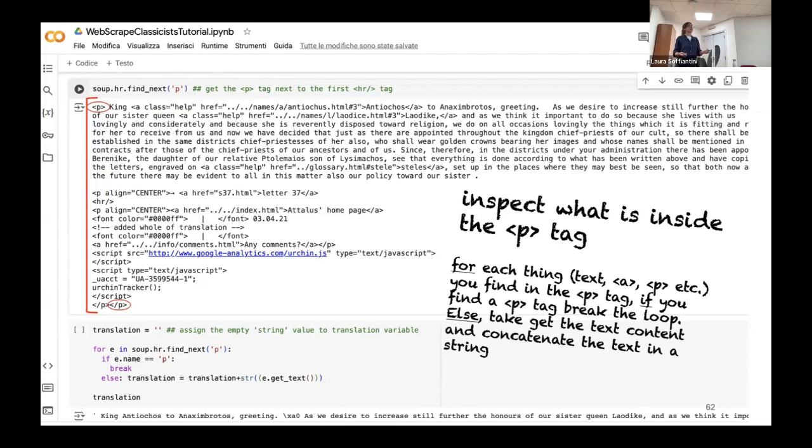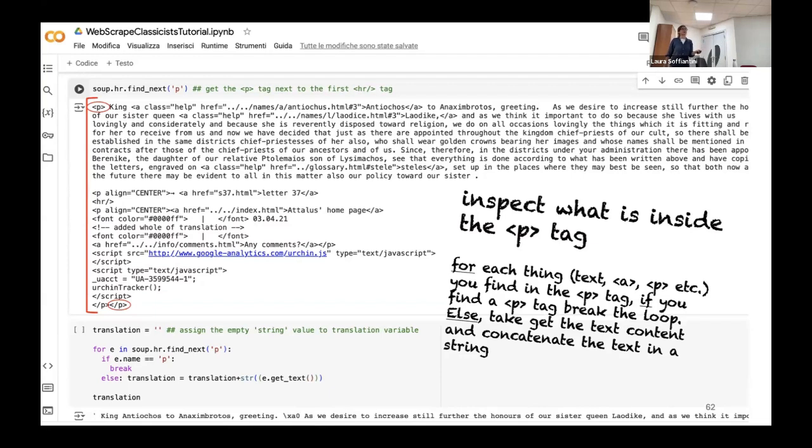So in the analysis part, I realized that a solution could be to ask the computer to go through each thing inside this p tag and inspect it. And then I realized that after the full stop of the translation, there is another p tag, and there is no other p tag in my text.